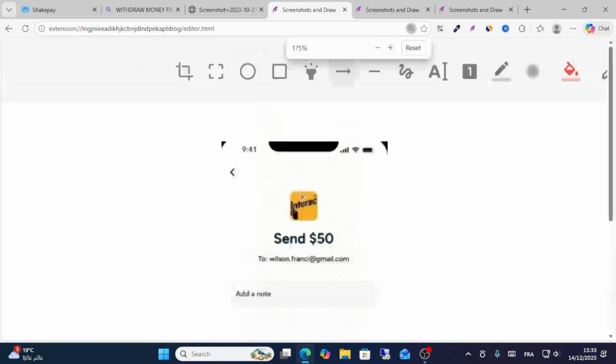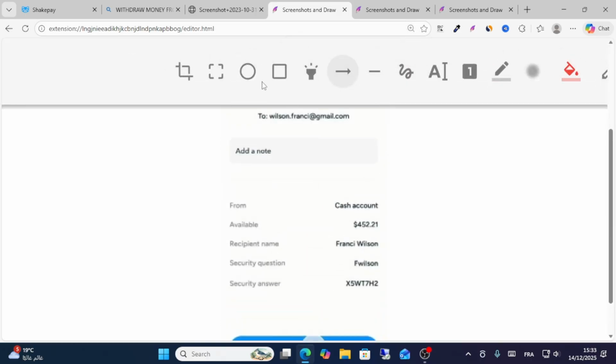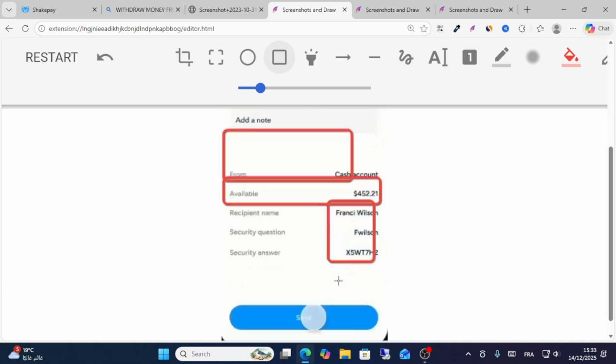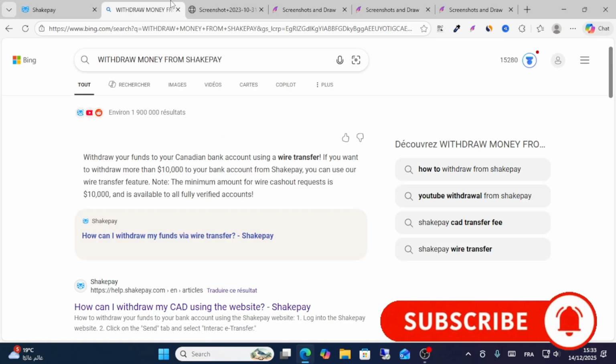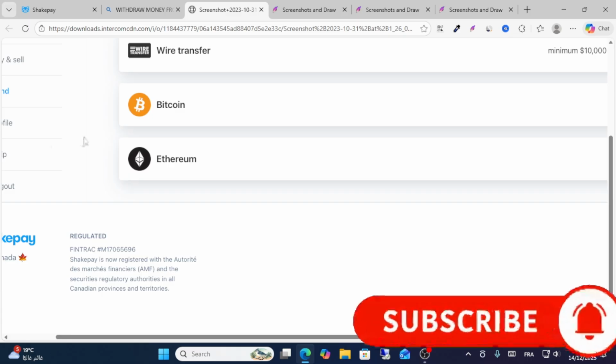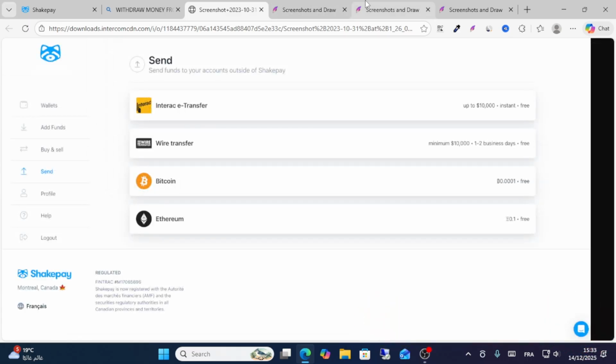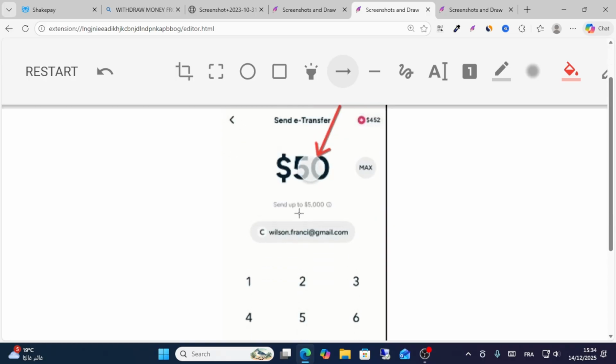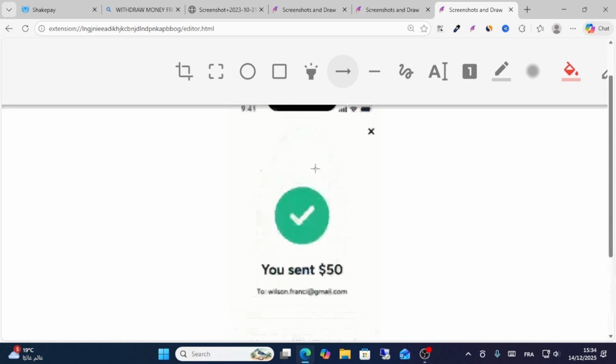Just click this one and then choose your account to send from, and then choose available. This is the available amount, and then write your recipient you want to transfer, send or withdraw to. Choose Send, this option. And then after that, friends, all you have to do is choose how much you want to withdraw, for example. Click this amount and then click confirm, the steps to confirm.